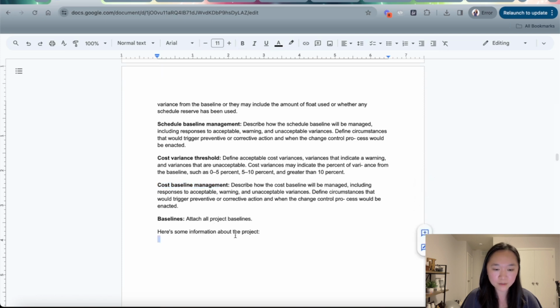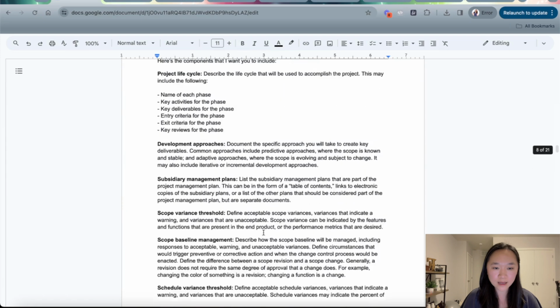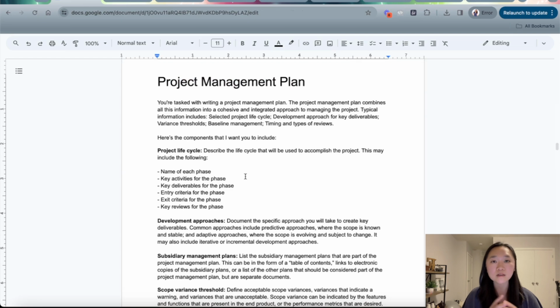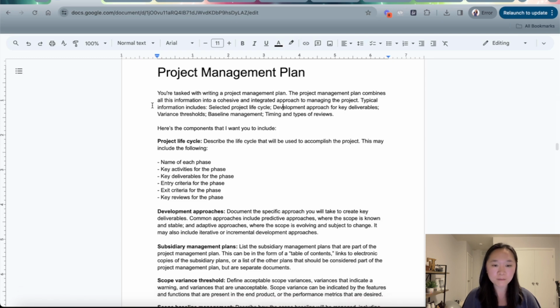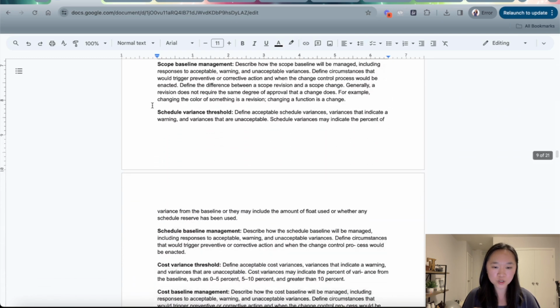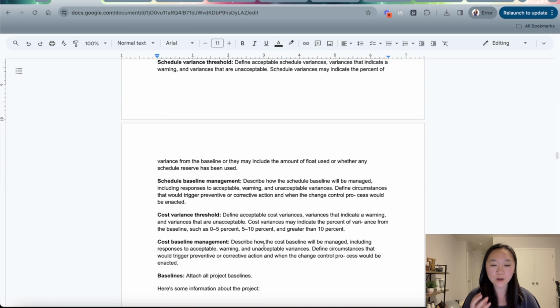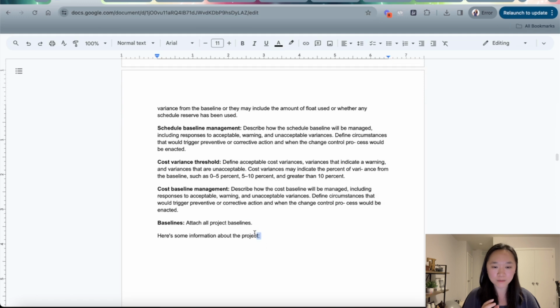Then we just had to give it some more information about the project, and just like that, we will have our project management plan generated. Now, depending on the type of project you use and the organization and the PMO, there may be different structures that are required when you're writing the project management plan. If this is the case, you can take this baseline template and add more components to this plan according to what is required for your project. But I hope what you take away from this is the structure that you want to think about when you're writing these different types of plans.